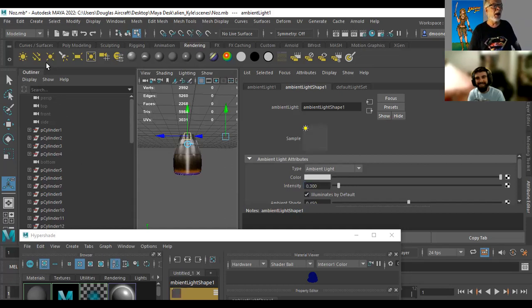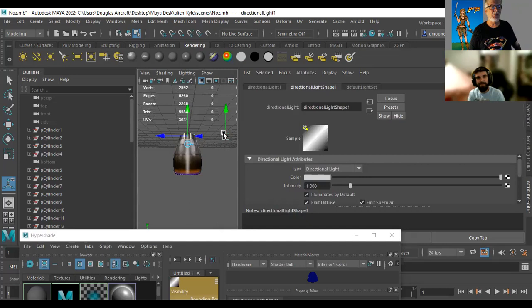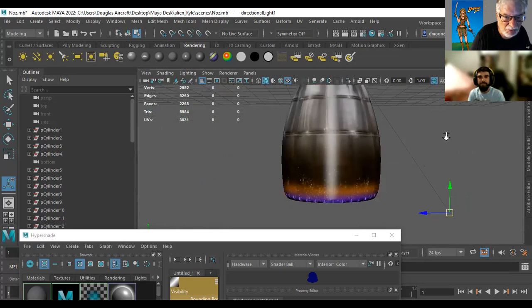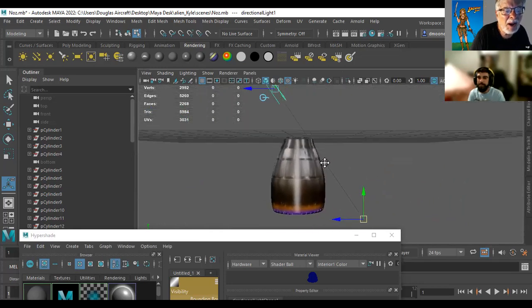And then I have a directional light. Now with the directional light, sometimes it gives you these handles to rotate it around, and sometimes it doesn't. I'm not sure why, but I like the handle. I'm going to click out of the attribute editor and zoom out just a little bit, Alt and then the right mouse.